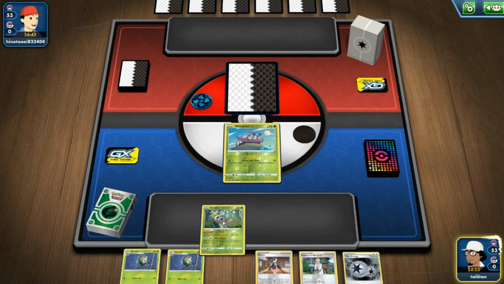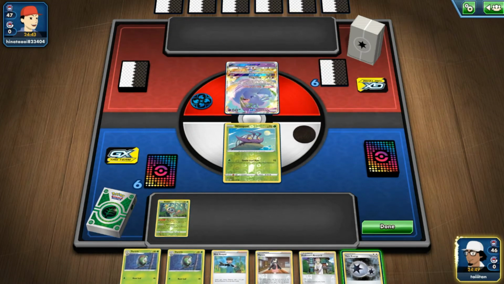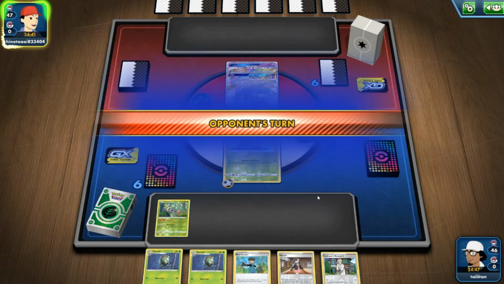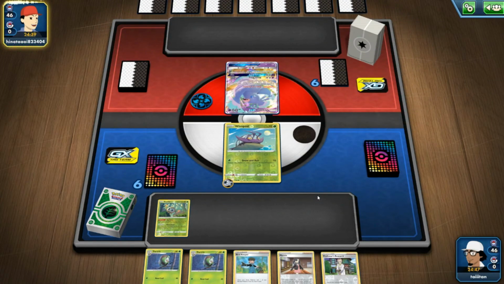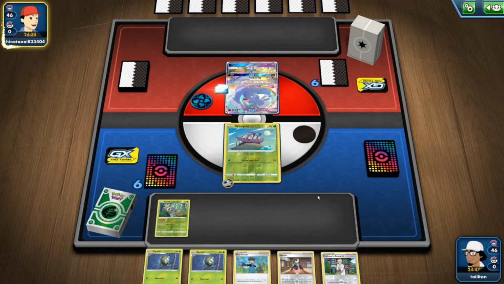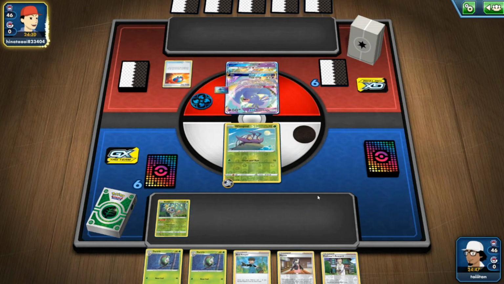I think I might change around Marnie and Professor's Research. I might add in 2 Professor's Research and just 4 Marnie. There's not really much of a point doing Professor's Research and losing out on valuable cards because we just got that in the last game. We just literally lost out on both the Decidueye. Granted, we couldn't do anything with it, but you know what? It's perfectly fine, I guess.